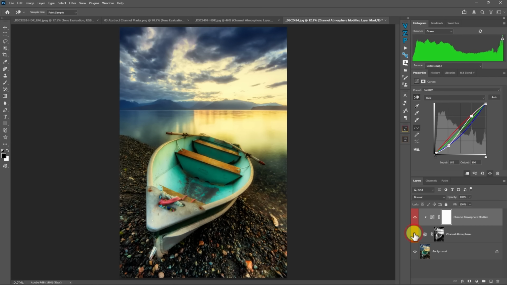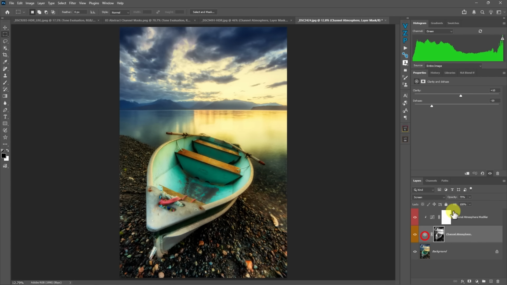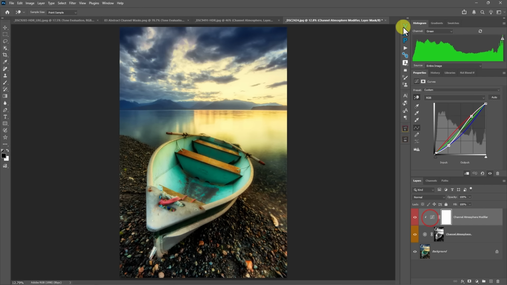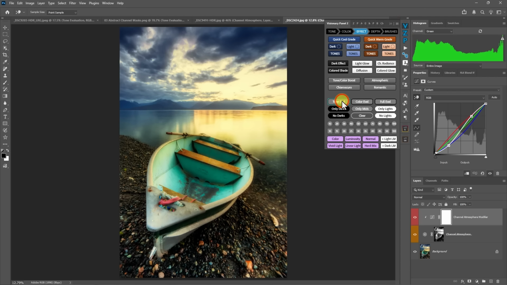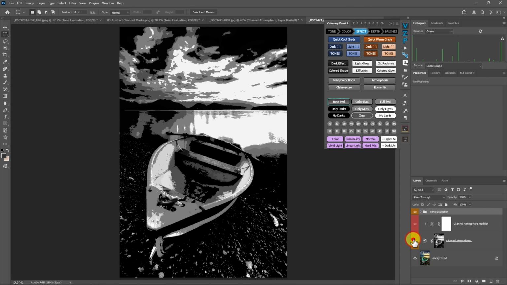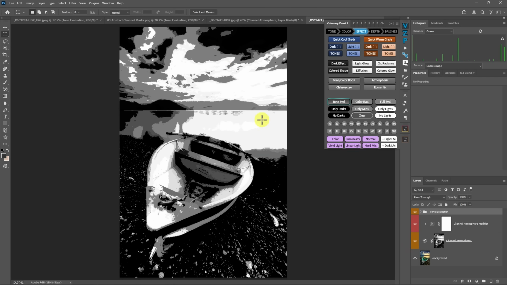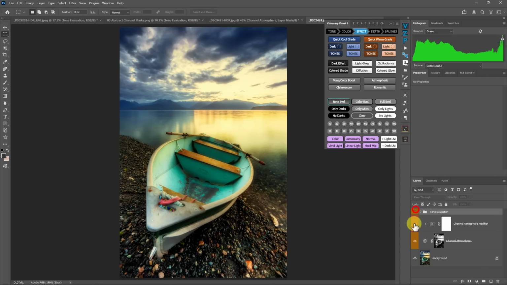Look at the way that this effect comes off. It's very simple. It's very delicate. It's not harsh. It just fools the eye wonderfully when we use something like the tone evaluation on here. We can tell that we now have a little bit more highlight in that boat. We're connecting the highlights a little bit more. And that's what we're doing for the viewer's eye. We're pulling them into that space without having them get lost in that space.